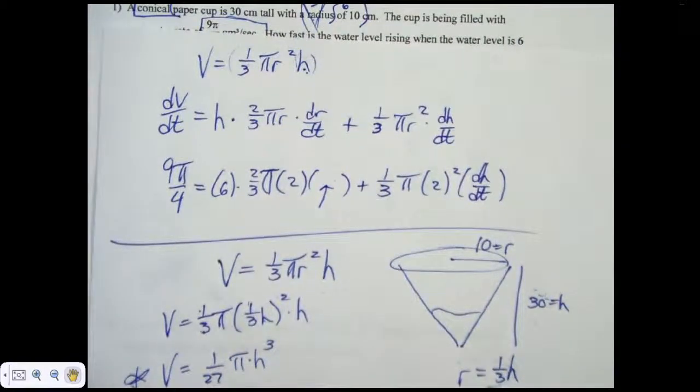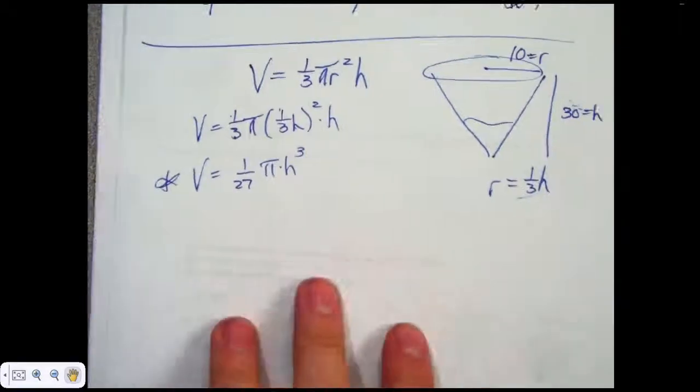So I saw the cone and volume at the beginning, and I started out with my regular process. This is what I would typically do. What's the formula I'm working with? Take the derivative, plug everything in. It failed because this is the variable that I need to know, so I need all of these other spots to have numbers. I can only have one unknown. And this was impossible to find. I don't know that. So this original approach wasn't going to work, and it's because I don't know dr/dt. Well, if I don't want there to be a dr/dt, there better not be an r to start with. Because as soon as there's an r, when you take the derivative, there's going to be a dr/dt.